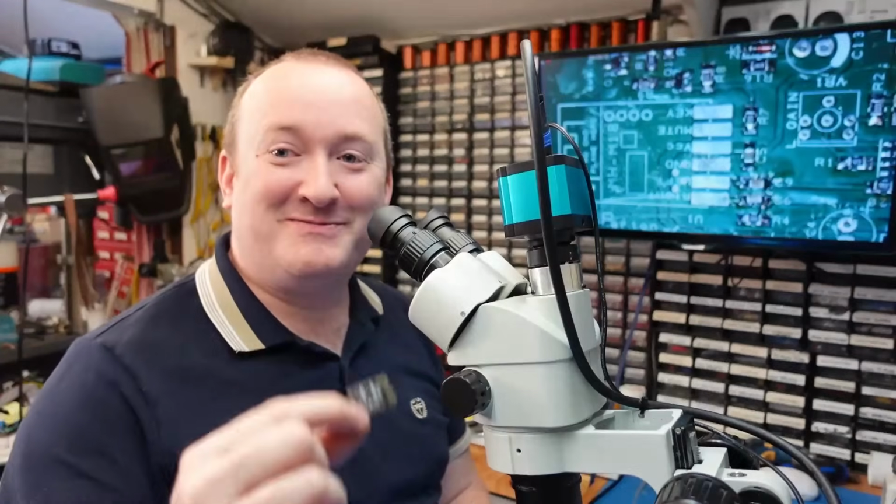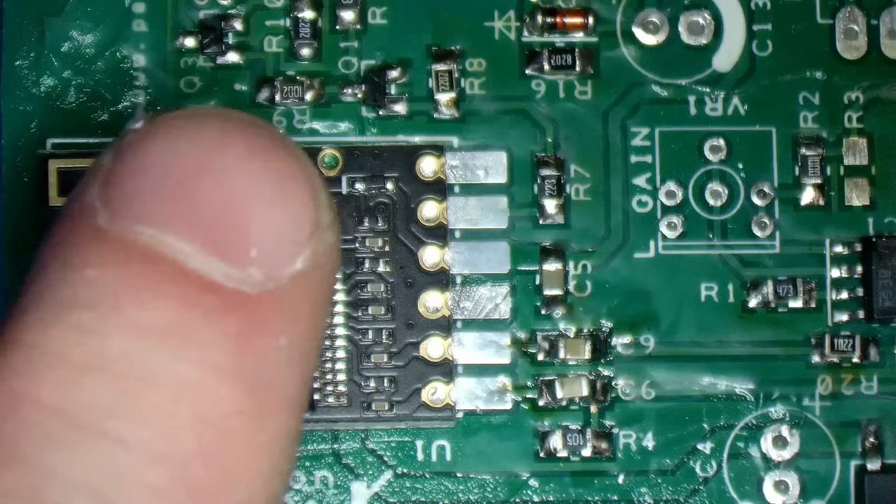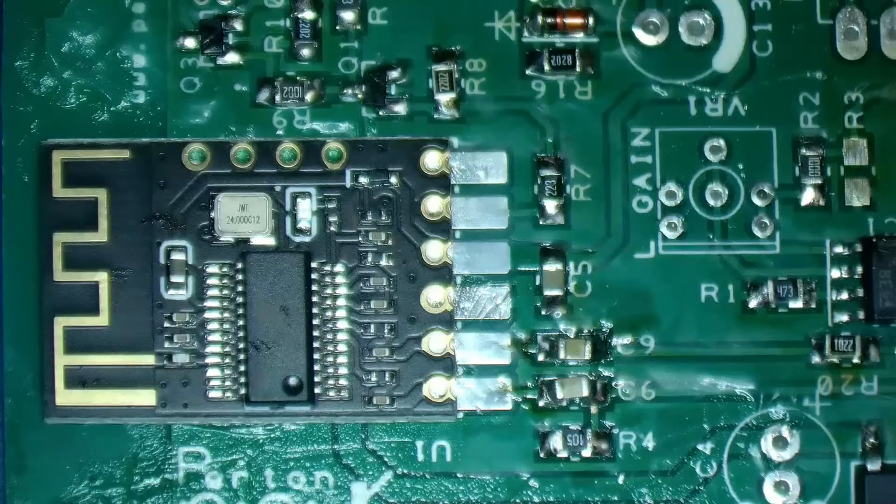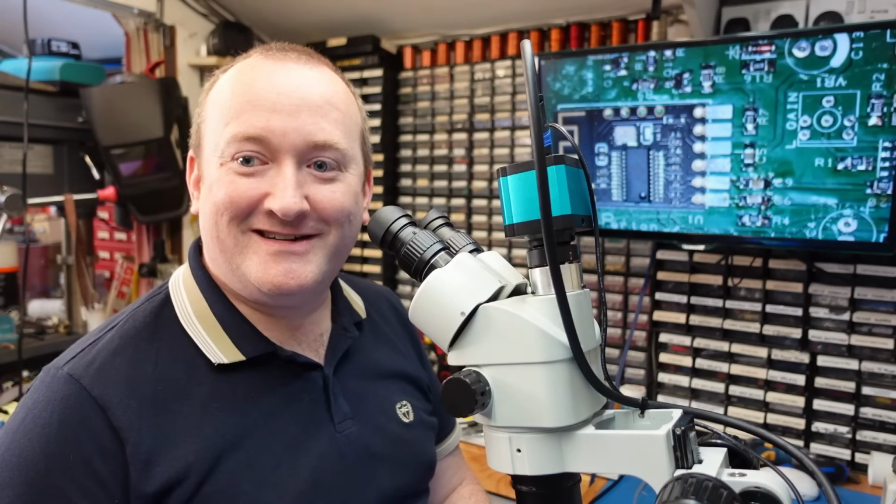And finally, to put the Bluetooth module on, this tiny thing here, you just have to sort of align that on top of there, pretty much like that.